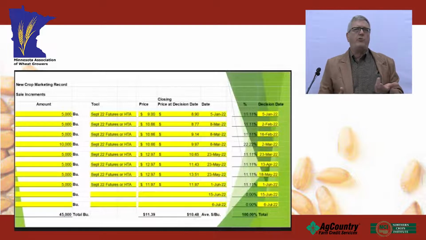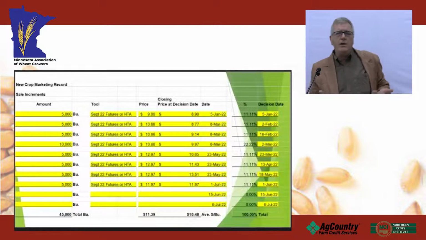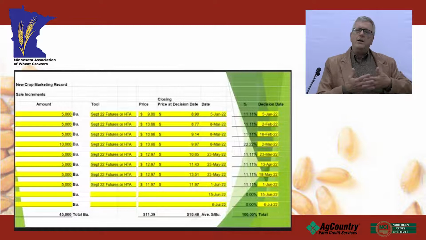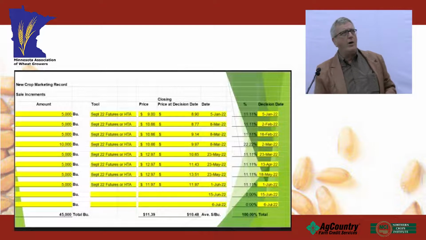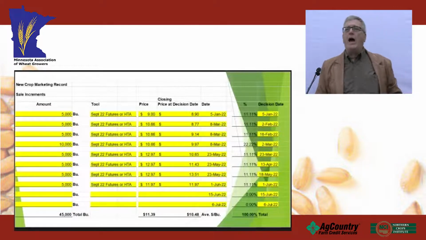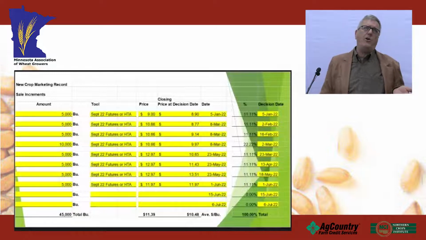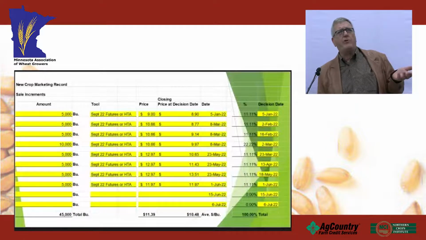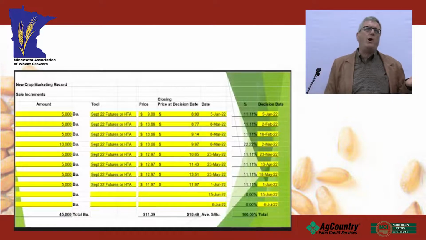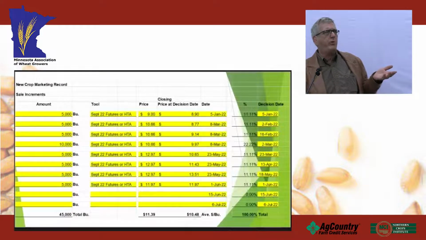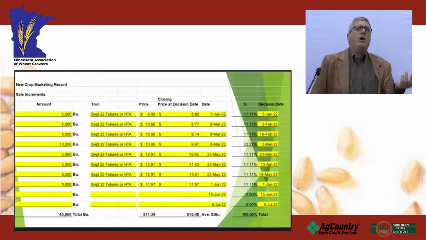The reason I do this is to help you understand that futures seasonality is still alive and well. We'll look at some data in a little while that will help reinforce that. But you'll also notice our decision dates start in January. We like to have our first decision date generally that week or a few days prior to USDA's final crop production report from the previous year.